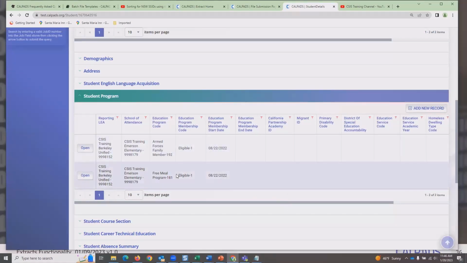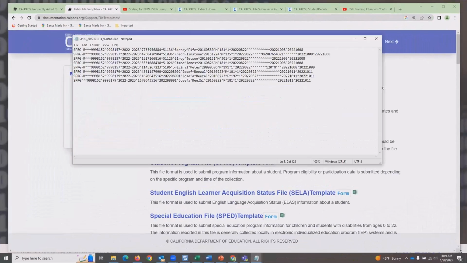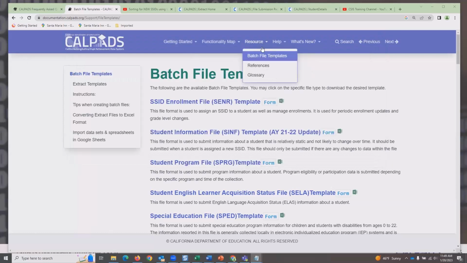So the first thing I need to understand is that because I want to change the operational key, I essentially have to delete these records and submit new ones, right? So, all right, so here's our student program download. And we went to the CALPADS user manual, resource, batch file templates, and we want the student program file template, right?